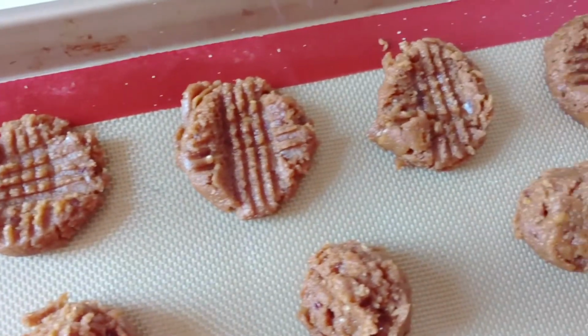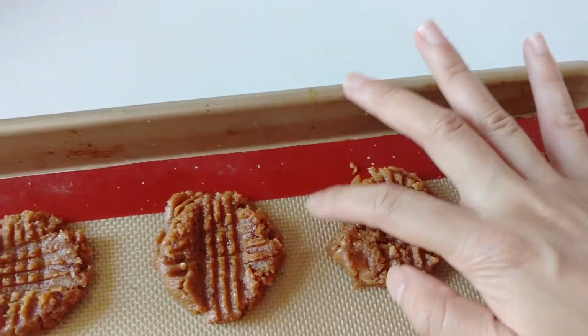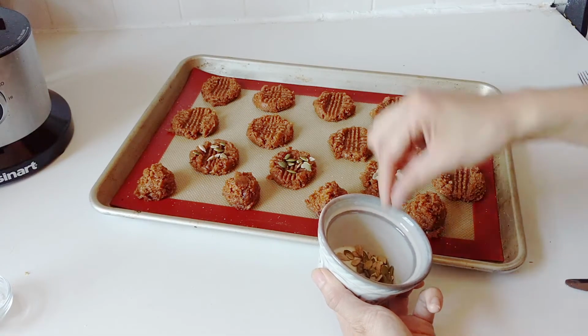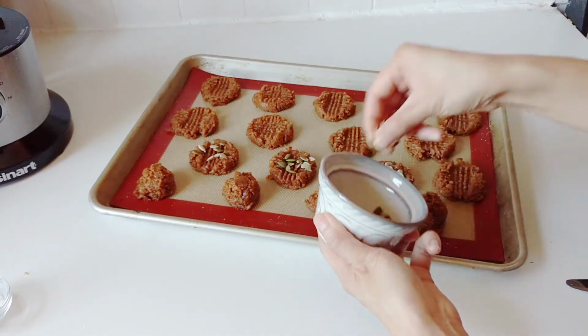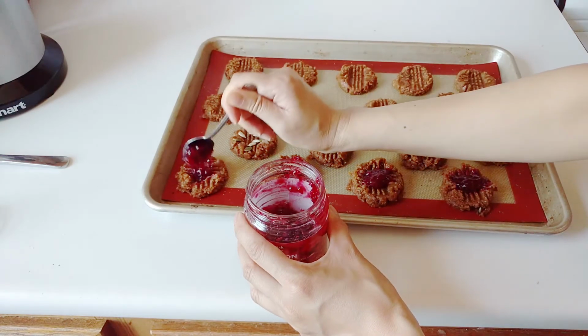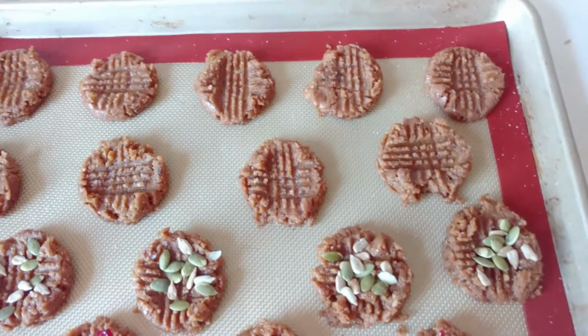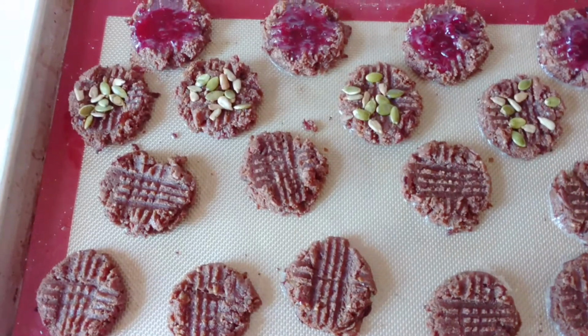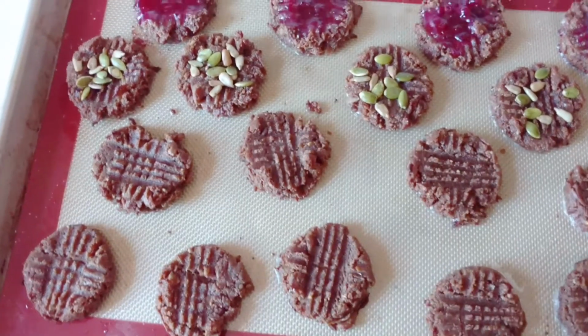Usually you'll dip the fork in sugar in between so that it doesn't stick to the cookie, but sometimes I'll just wipe it down, or I will rinse it under water so that it doesn't stick, because I don't want to add too much sugar right on top. And sometimes I like a difference in my cookies, so I'll put pumpkin seeds on top of it. You can see for the last row I put in some jam, which, you know, you get the peanut butter and jelly, and then you bake that up at 350 for just about 10 minutes or so.